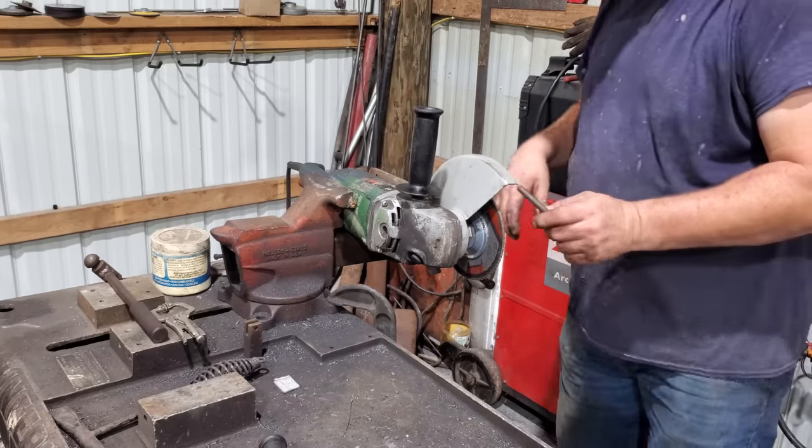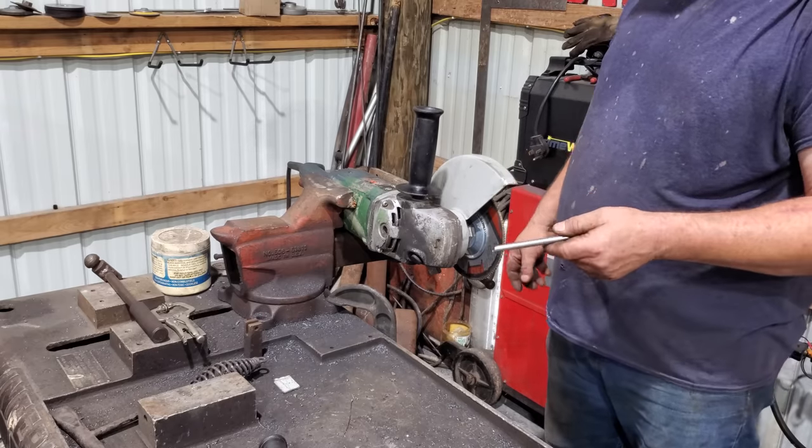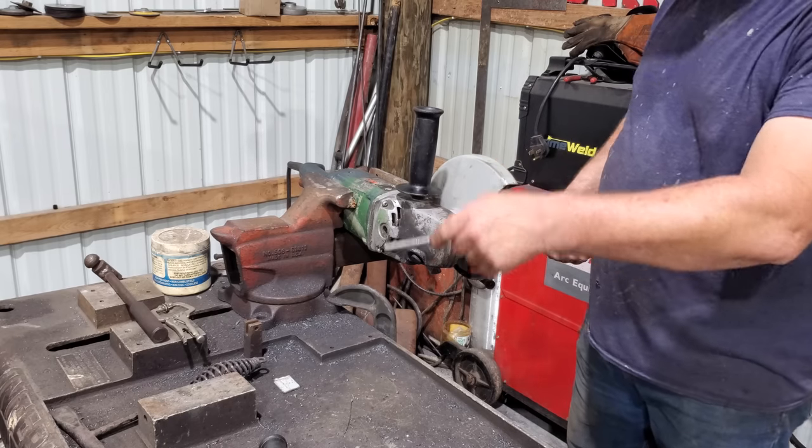Do not try this at home. You could tear your grinder up or you could hurt yourself. I've got a bench grinder somewhere. I gotta try to find it tomorrow and mount it on this table or somewhere.